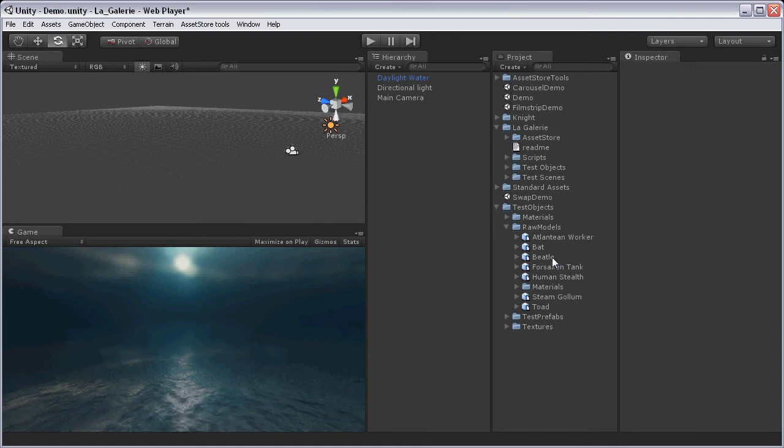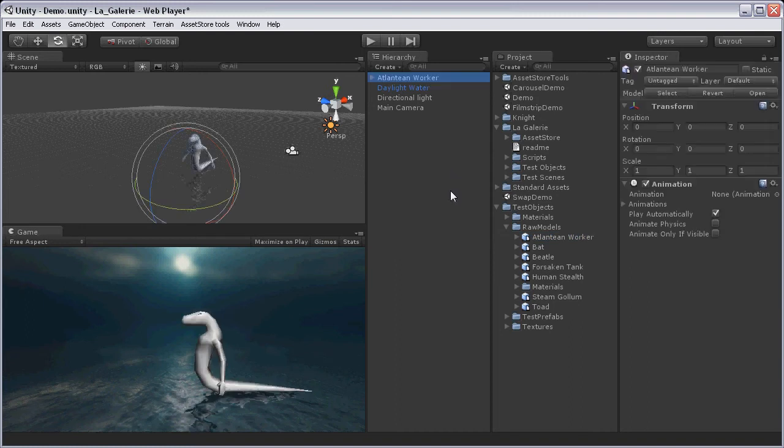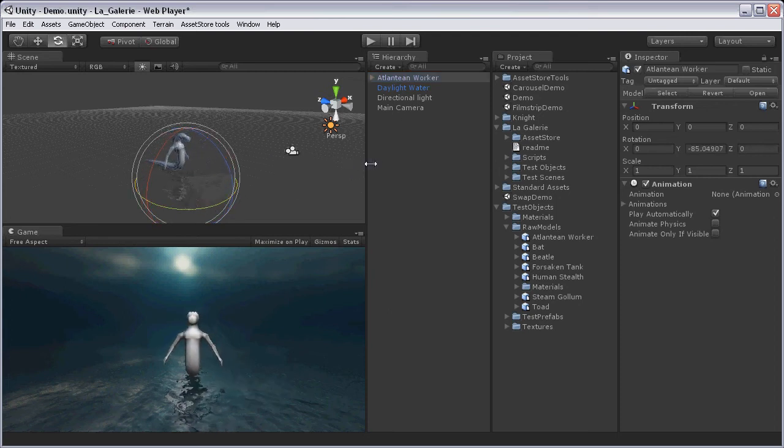Objects can require a bit more prep work. Here I have several objects imported into my project. I'll drag and drop one of them into the scene. Now you can see this character is oriented in the x-axis. The Galerie scripts work with the camera's default orientation, and that is the z-axis. So I'm going to want to rotate my character to face in the negative z direction to face the camera.